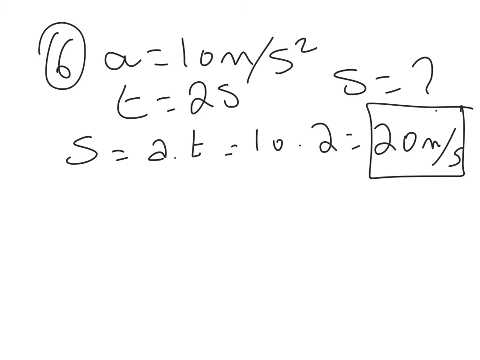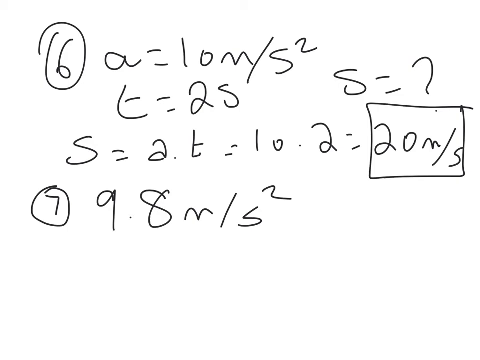Number 7. Let's look at number 7. It says, a free-falling object is constantly accelerating at 10 meters per second squared, or we can use the 9.8. Either way, if I ask you a question like that, 9.8 is the actual number that we use in science because that's the accurate number. But for easier purposes, we use 10 in the classroom. So number 7, we can put 9.8 meters per second squared. As the car slows down on a highway due to traffic, its velocity does what and its acceleration does what?